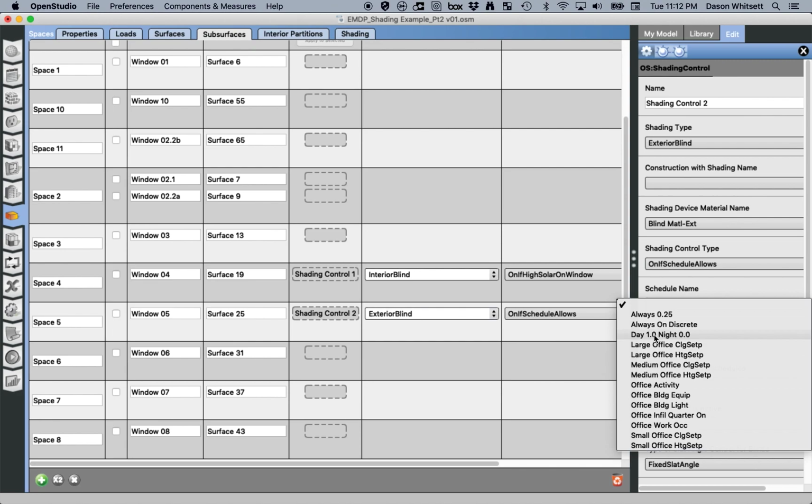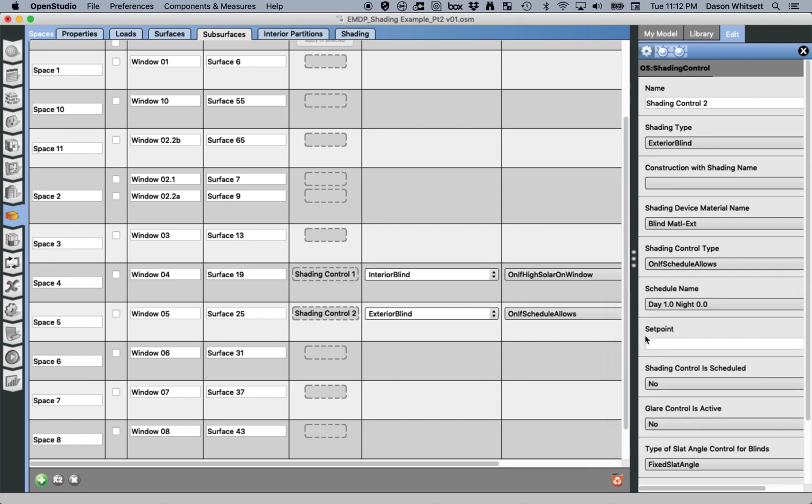And I'm going to apply a schedule that I made here with a value of 1 during the day and 0 at night, which means on during the day and off at night. And I believe daytime went from 8 a.m. to about 6 p.m., this schedule. All right, so those should be set up and ready to go.